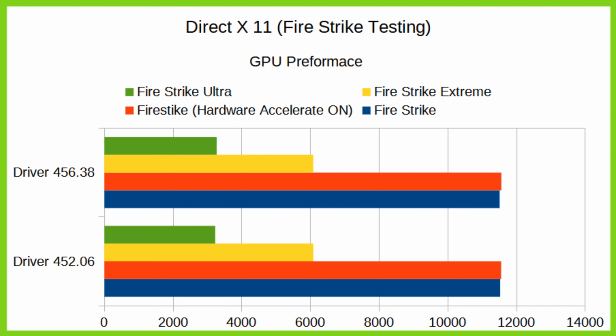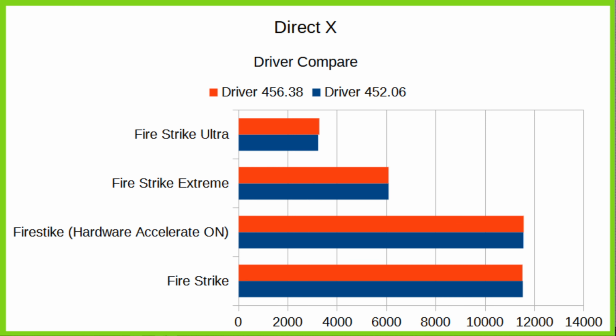So where the hardware accelerator on does work for both of them, it does beat it with the new driver with the hardware accelerator on. Looking at the extreme version, it comes down to almost a draw, and where ultra is, you have your 4K, which comes back with a fierceness with overtaking it, as shown in a better comparison breakdown for what ends up happening with driver to driver and test to test.